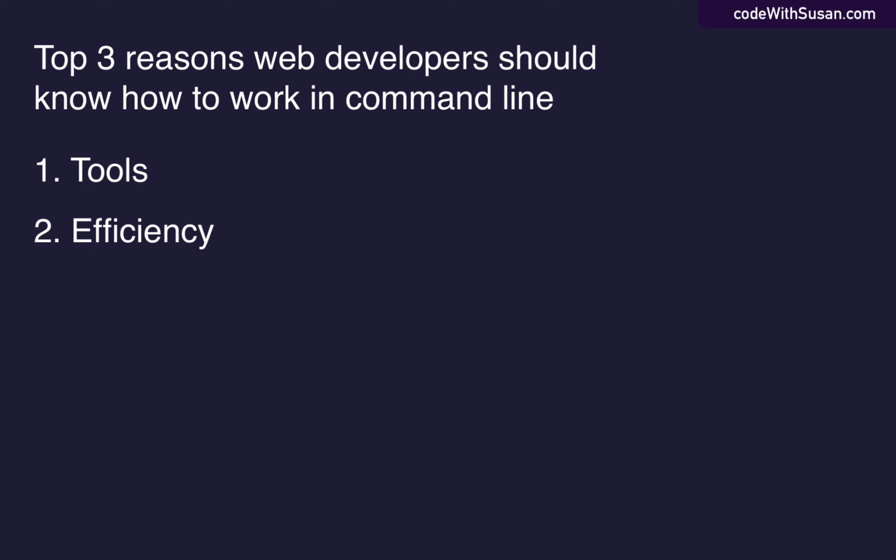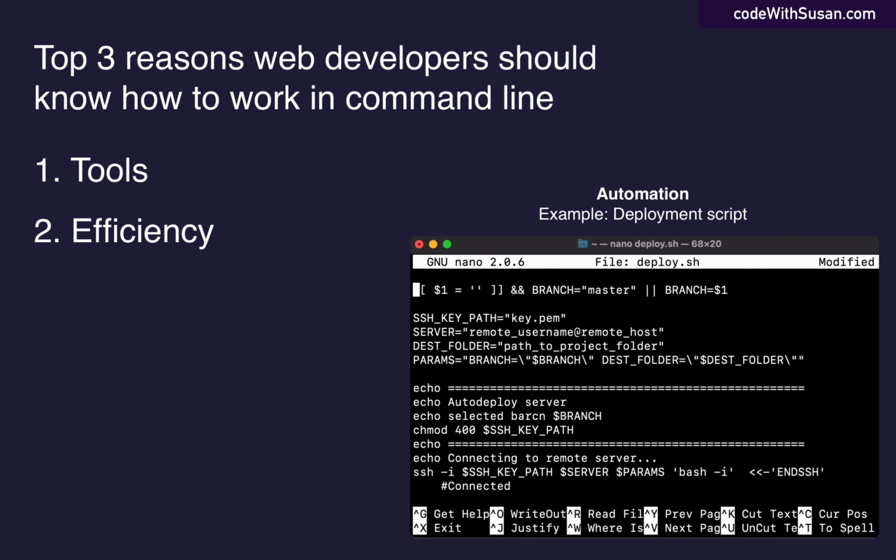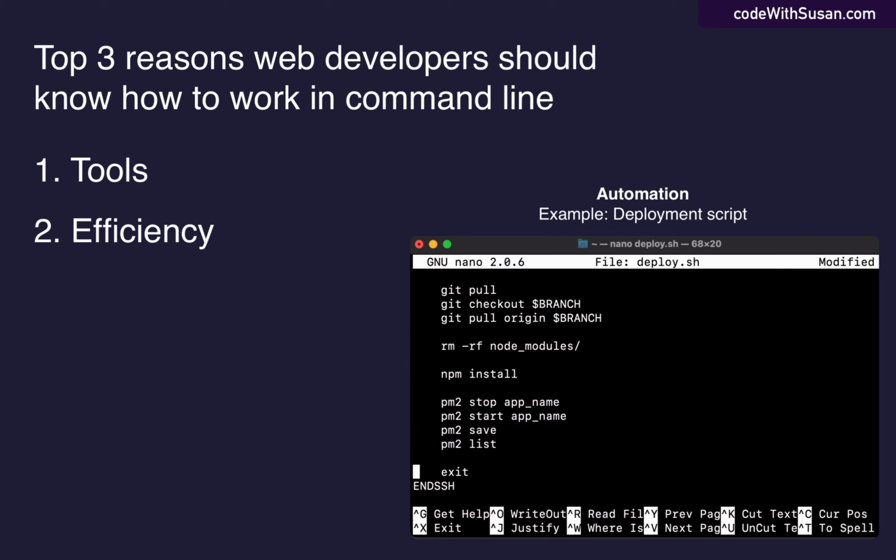Another common thing that web developers often like to automate is deployment processes. So when you get to the point where you have changes to a code base and you want to go live with them on, say, a production server, there's often a series of steps you have to go through to make that happen, including checking in your code with version control, running any sort of tests, and then finally pushing the code changes to your server. Now, of course, you could do all of those things manually, or you could write a command line based program that could automate those steps for you, making the deployment process much quicker.